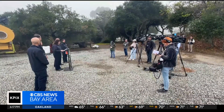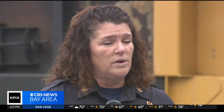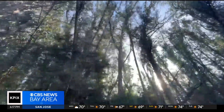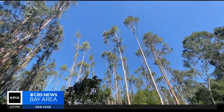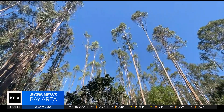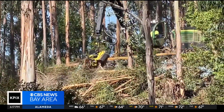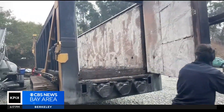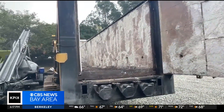The scale of the project is massive, and we hope that our successes and the things that we've learned will help embolden our community and really pave the way for other government agencies to follow in our footsteps. Necessity is the mother of invention, and the need to prevent more disasters is giving birth to innovation in forest management. The East Bay Regional Parks District hopes it can inspire others to think outside the box.